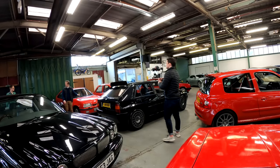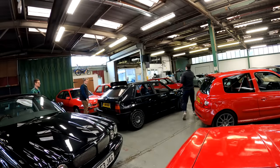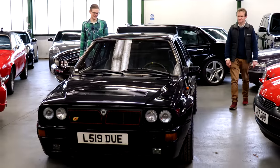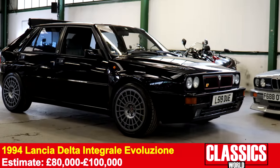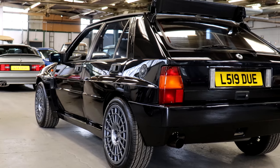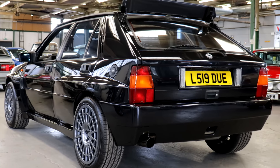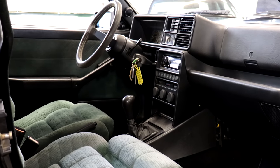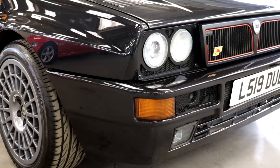Must mention this Astra GTE, but there's another performance hot hatch — one you would sell body organs for. Behold — a 1993 Lancia Delta Integrale Evo. Absolutely stunning. This one has undergone some recent restoration work and it's worth every penny of its £80,000 to £100,000 estimate in my eyes. I love that it's not the typical red with tan interior — it's grey with lighter grey interior. A little bit of wear but who cares, just sit in those seats and drive it. Dream car territory. If you buy this, please let me have a go.